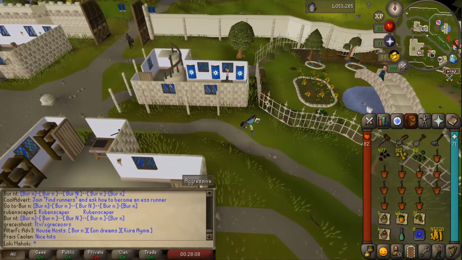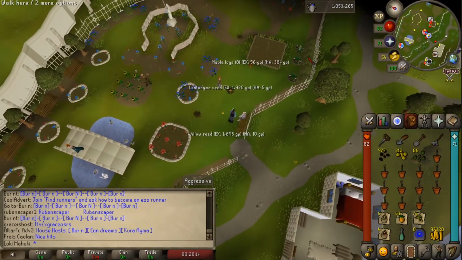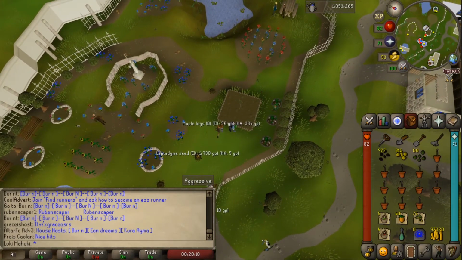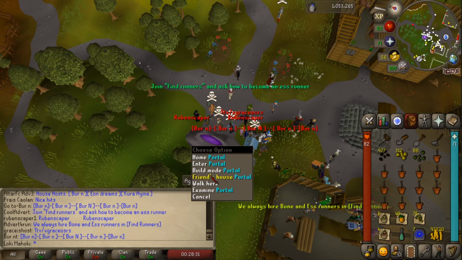So you're just going to run east once you teleport to Falador, and then you'll see another tree patch over here, and you're going to do the same thing you've been doing before: plant the tree, make sure it's protected, and all that good stuff. After this, you're going to teleport back to your house again, but instead of going to the teleportation nexus, we're going to be using one of the spirit trees.